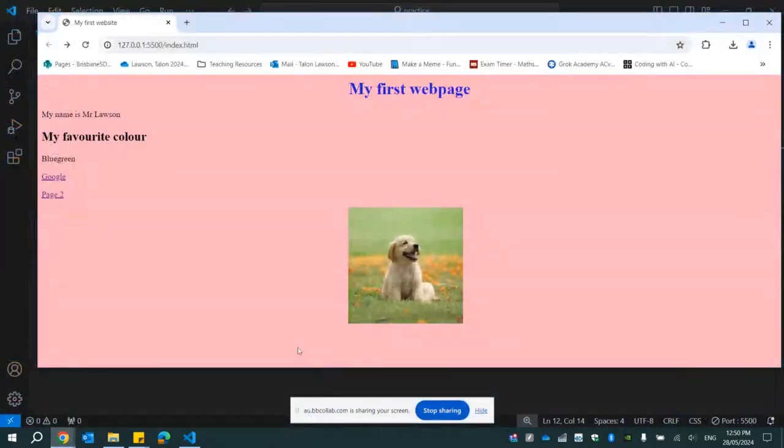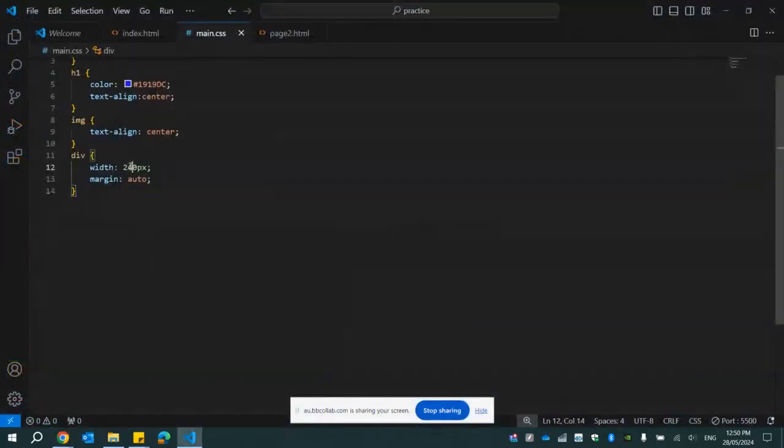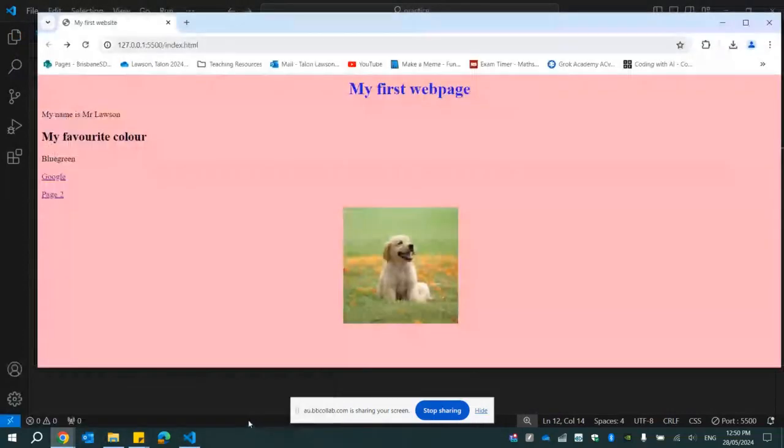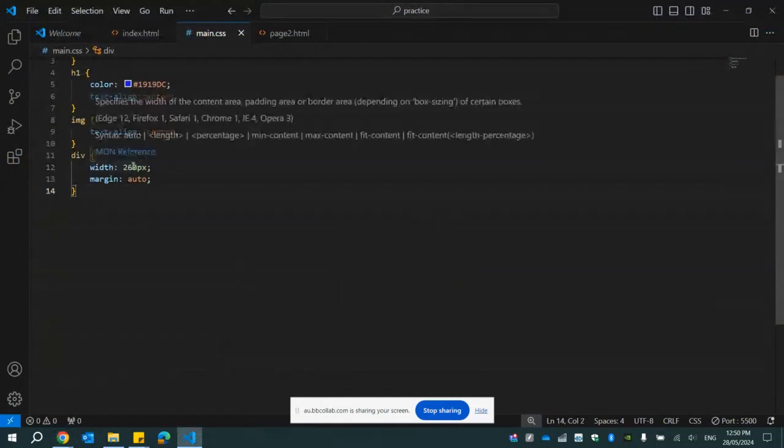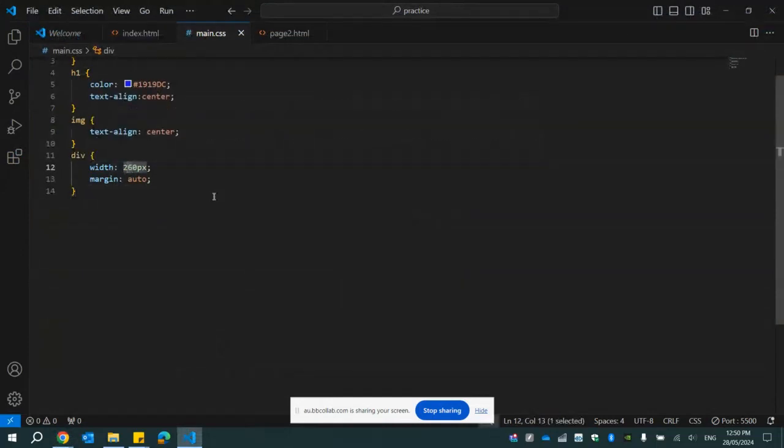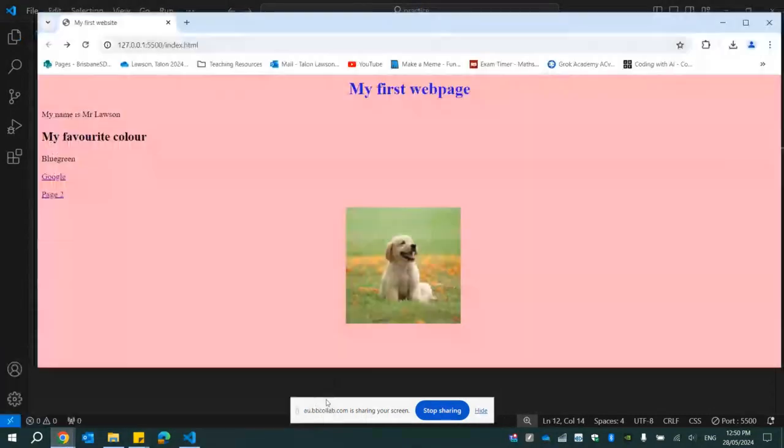There we go. Oh, slightly to the right, so 260. All right, so I guess you can be as fiddly as you want with that. That'll do. You get the basic idea.